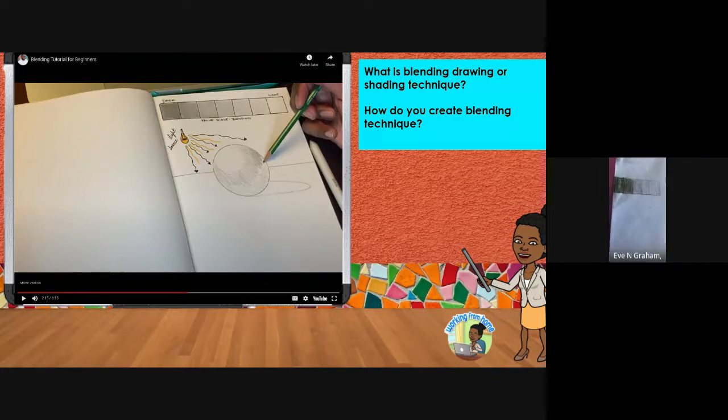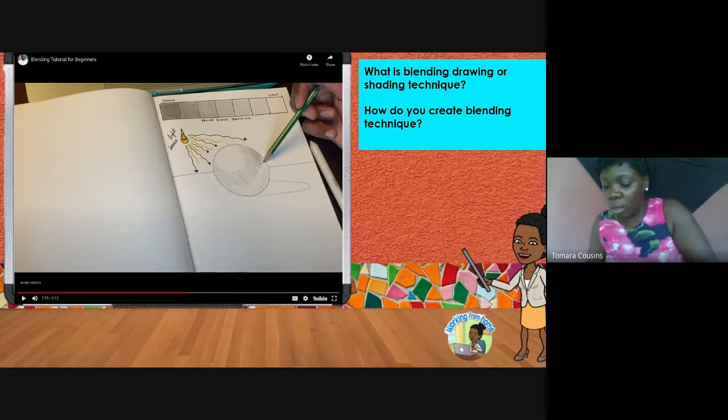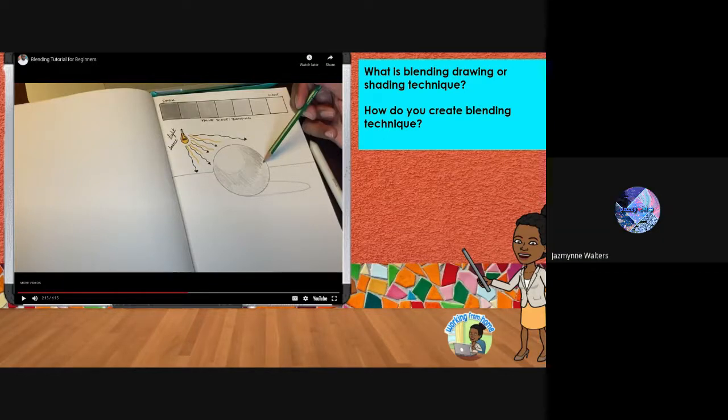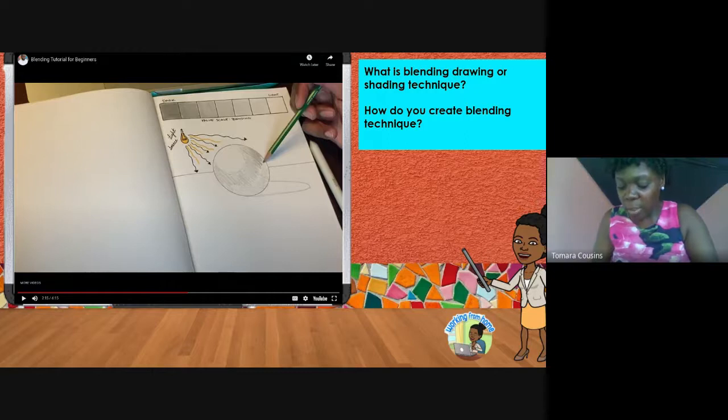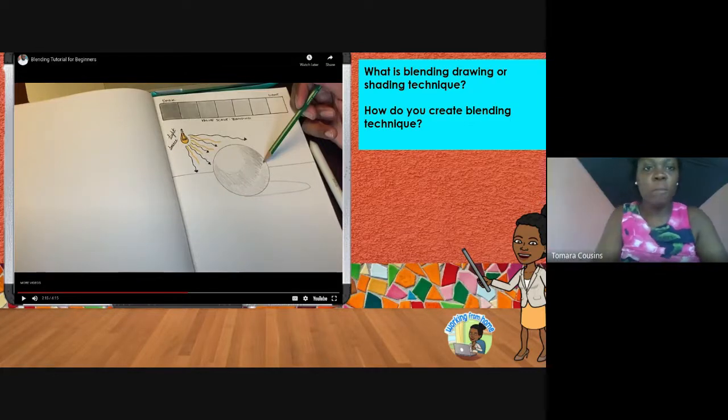Yes. So very good. Is anyone else finished or wants to share? And as I said, there's two in the WhatsApp group. You can also look at what Joanna and Paige did. Jasmine, this one is yours now. Yes, miss. All right, great. So I'm seeing that you're using both the pencil crayon and the pencil, right? Yes, miss. Very good. Very, very good. All right.